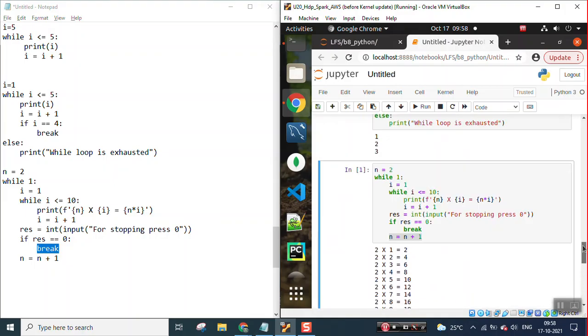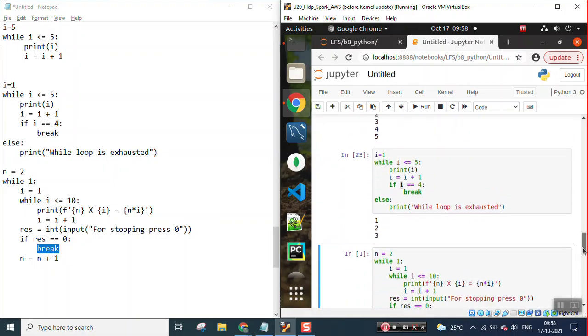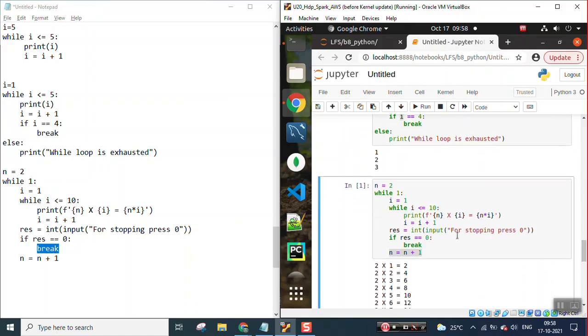n is the current value, i is the incremental value, and the star is the multiplication of these two, right? Right. I started my table from 2. You could have taken user input here also, but I just hard coded it, because I wanted to print my table starting from 2. As you rightly said, it's an incremented value, and n into i.